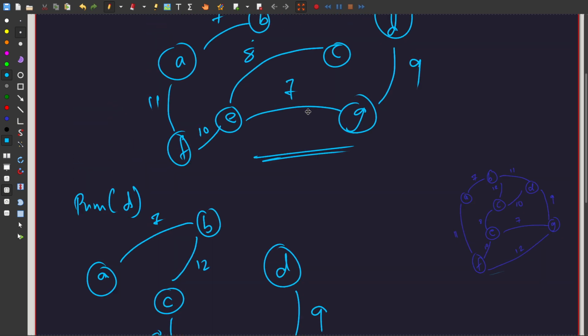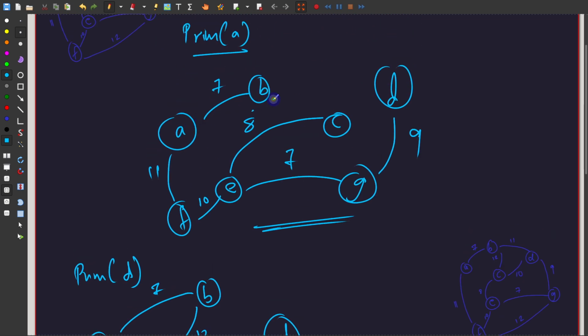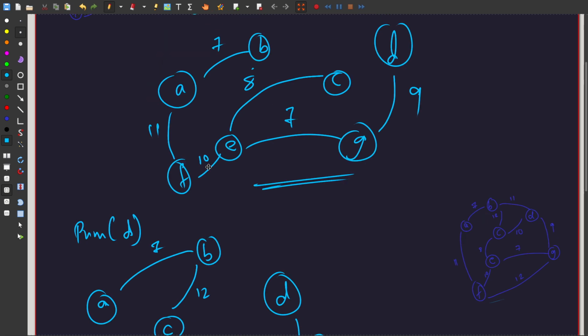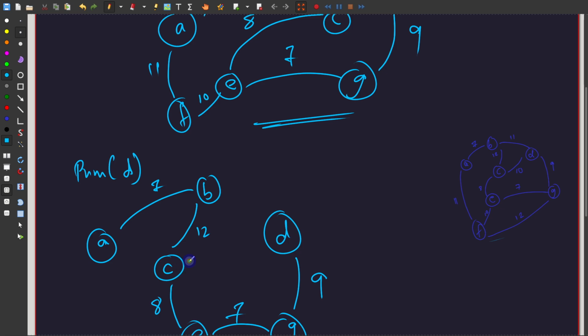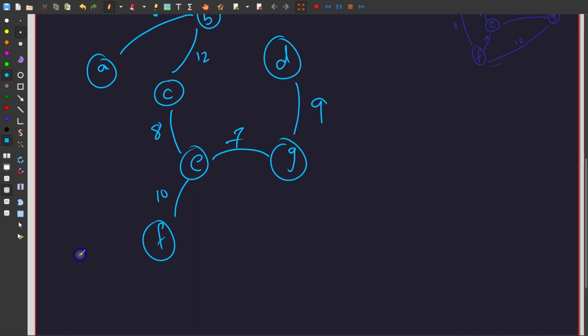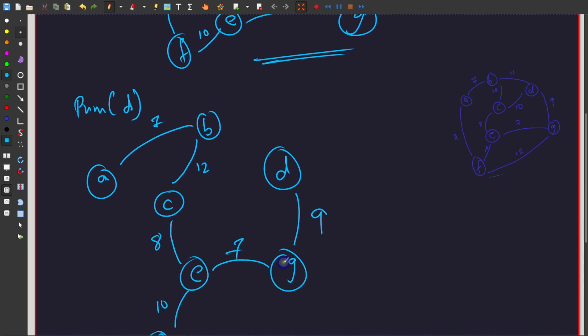Now you can very clearly notice how this whole diagram has become quite different, right? You will notice that earlier in this Prim's A version we did not have the BC edge, but in this Prim D version we actually do have an edge here, right? BC edge is in fact present. You will notice these small changes that have happened, and some things that have remained the same, maybe for arbitrary reasons or because we started at a certain configuration. Like the CD edge is missing in both versions, and FG was not connected in both versions. So that's basically how it is.